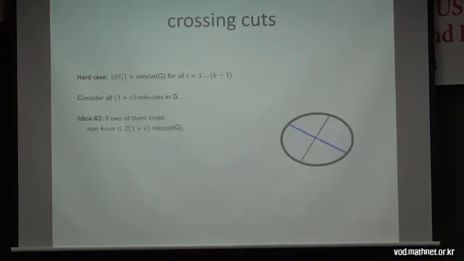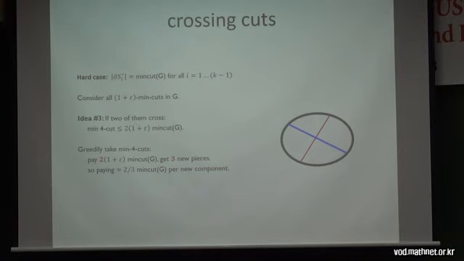So the third idea is that if these two near min-cuts cross, then what we know is that if you look at the minimum four-cut, its size is at most 2 times (1 plus epsilon) times the min-cut. Because we delete edges belonging to the two near min-cuts, and then we get 4 connected components. So if we greedily take min four-cuts, and two of them cross, then we pay 2 times the min-cut, and the number of connected components is increased by 3. So you get 3 new components.